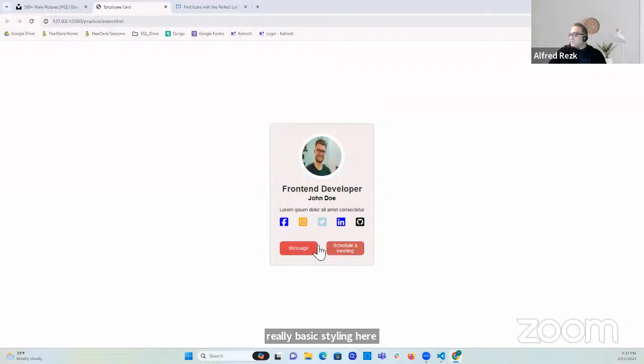I want to also show you another CSS property that we didn't talk about, which is called box shadow. So you can add a drop-down shadow for any element by using box shadow. In that case, I want to add a shadow to my card.